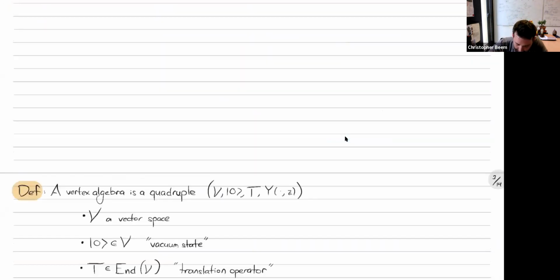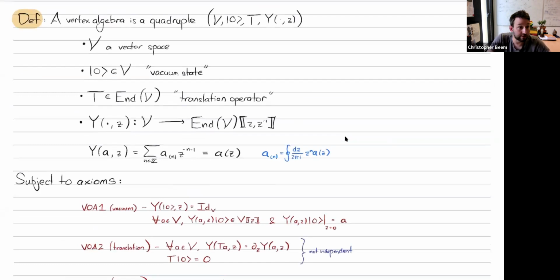Okay, so we haven't defined a vertex algebra yet. A vertex algebra is defined in terms of this notion of fields and locality, and it's a quadruple. It's a vector space. It's an element of the vector space, which is the vacuum. It's an operator on that vector space, which is unfortunately named T, not to be confused with the Virasoro stress tensor that you will see later in this talk and that you know well. So it has an element T, which is the translation operator. You should think of it as like partial differentiation.